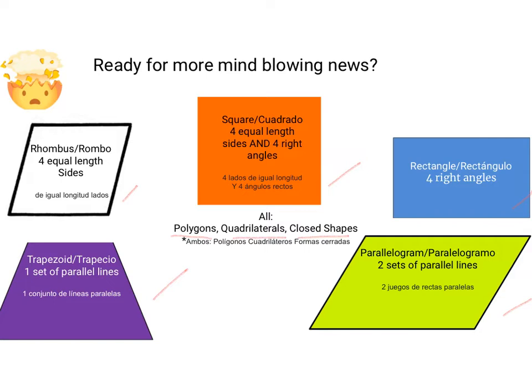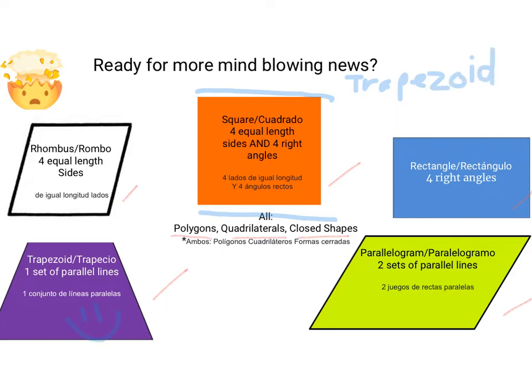So let's go ahead and start with where we began, which was the trapezoid. So to be a trapezoid, there's one trait that's going to stand out, which is that you have to have one set of parallel lines. So let's check out our square and find out if it does have one set of parallel lines. I'm going to go ahead and use this blue here. So right here, I can see a set of parallel lines. I see one set of parallel lines there. And since this square does have one set of parallel lines, then yeah, a square is a trapezoid. I'm going to write that down so we don't forget. So square is a trapezoid.